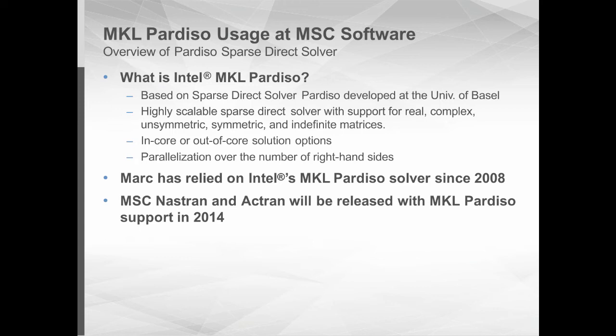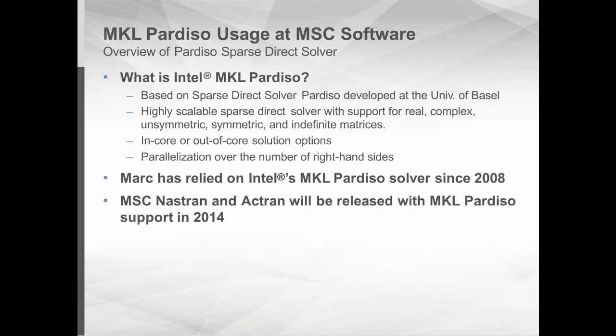Pardiso supports a variety of matrix types and can be used in core and out of core. It has parallelization over the number of right-hand sides. And in particular for MSC Nastran, it shows very good scalability in SMP and much better scalability for many problems than our default solver.